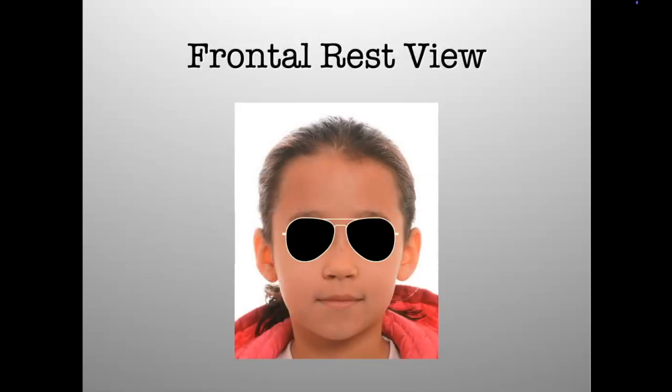So then what we'll do is go through all of the individual photos like we normally do, one by one. We'll start out with the frontal rest view photo. When you guys are looking at this photo, what stands out to you? What are the things that you notice? What's good? What's not good? What's ideal? What's not ideal?